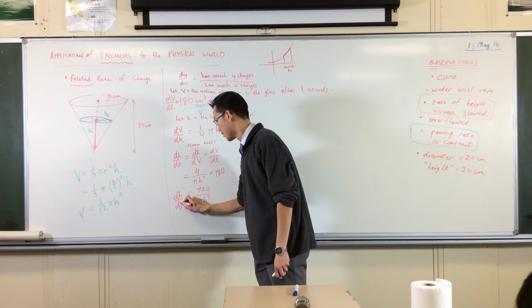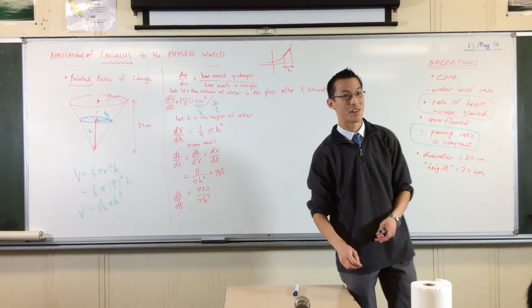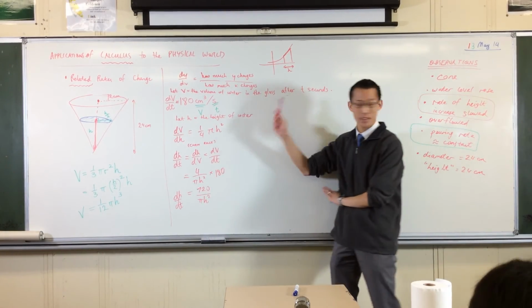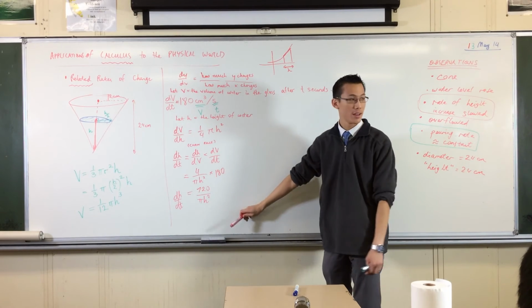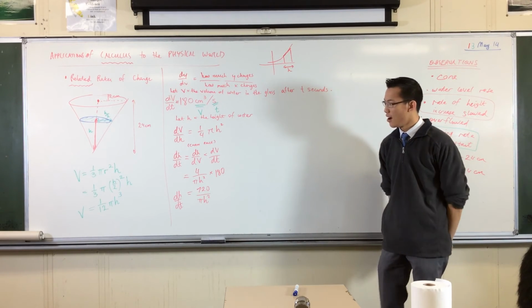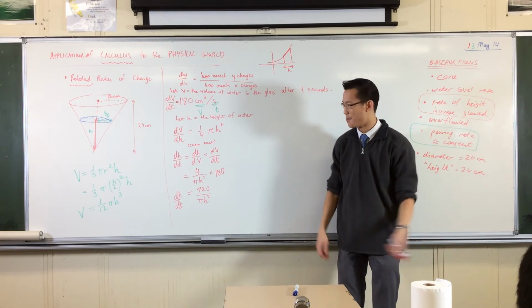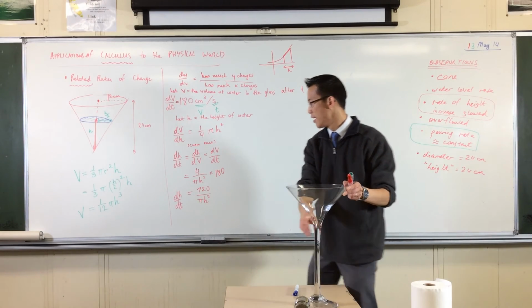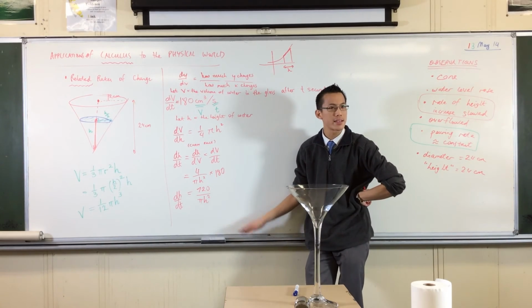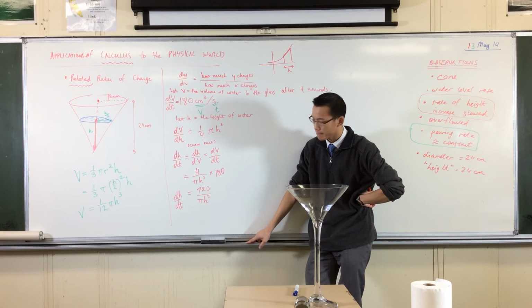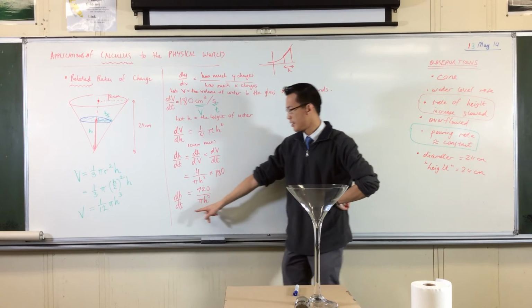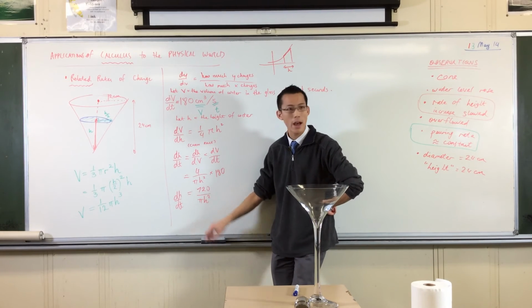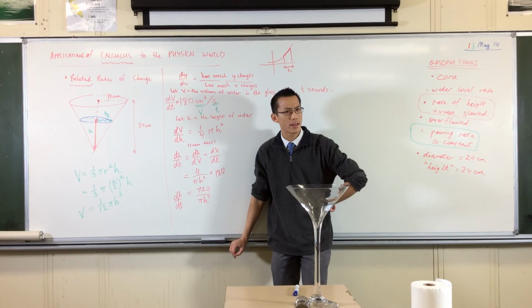Now, let's stop for a moment, shall we? And observe, okay? What does this tell us? Assuming we've done everything correct, all of these sort of hold, and everything makes sense apparently. What can you observe about our wine glass and the water inside it from the maths? What does the maths tell you? This is how much the height is changing. Right? This is how much the height is changing.